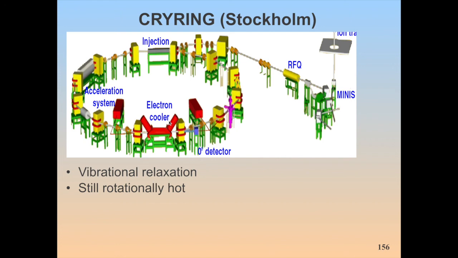H3+ doesn't have a permanent dipole moment, so it can't give off its energy rotationally and cool down that way. In other words, there's no rotational cooling while it's going around the ring. So vibrational will cool down. You'll be in the lowest vibrational state, but it'll still be at a high rotational state.